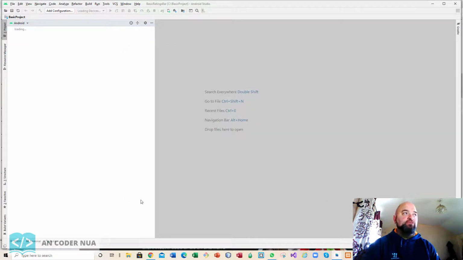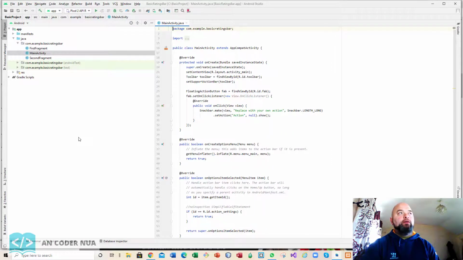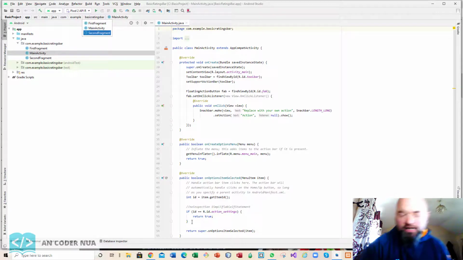you can see it's running away, and the important points to take from this are, you can see here that basic rating bars is the project name. But the most important thing is that because I selected a basic activity, it would have brought in all of the inherited objects that I would have needed.